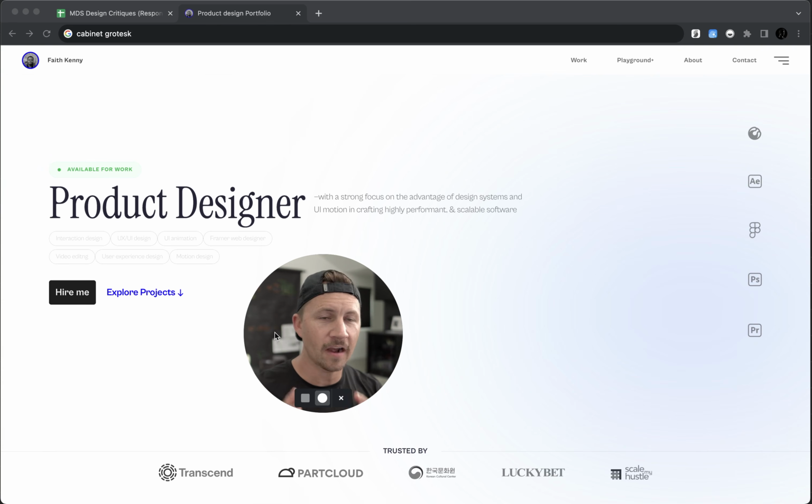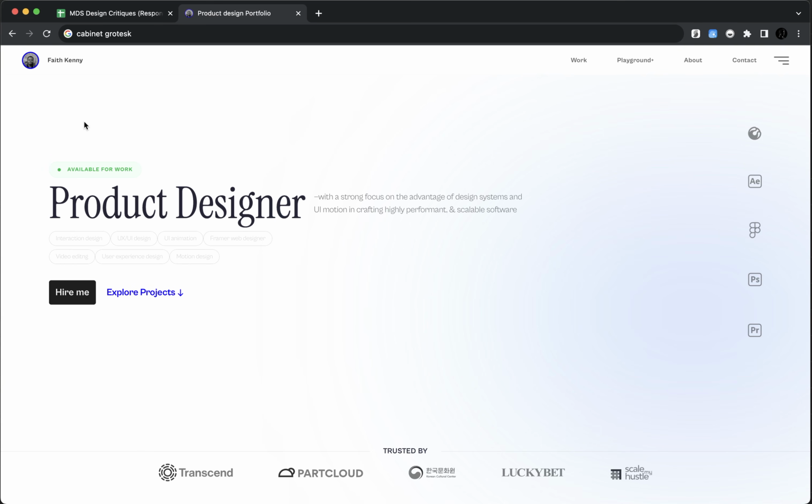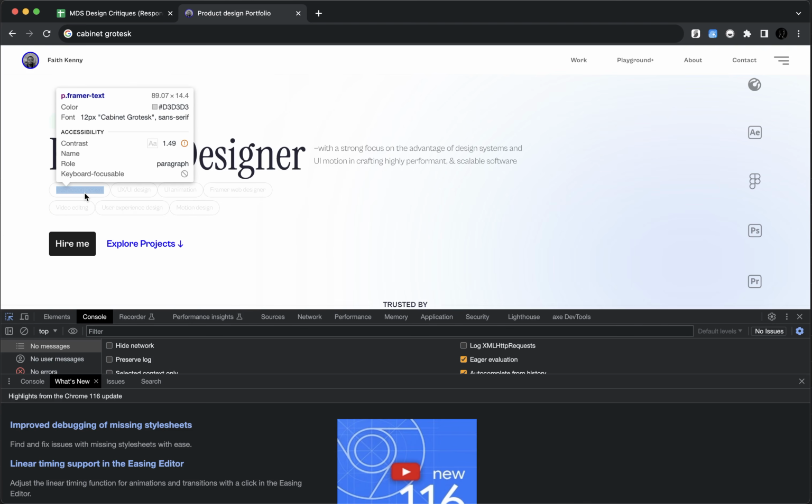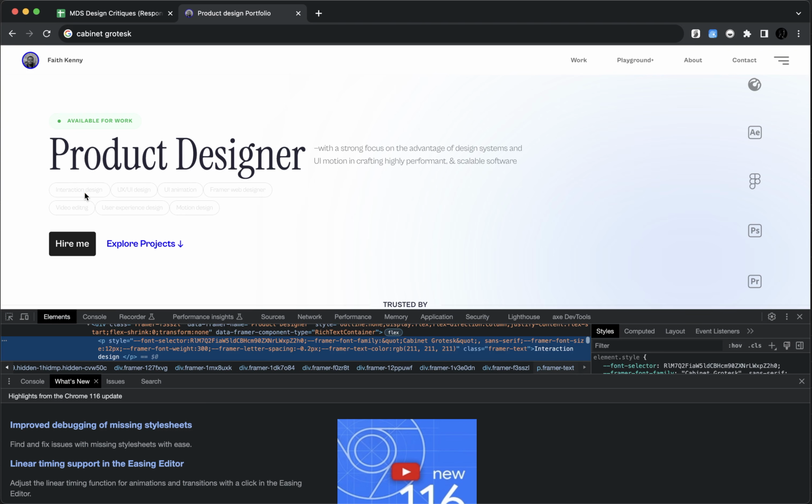From the very beginning, I like to break everything down into three critical categories: typography, layout, and then color, in that order. First, we're going to look at typography and layout. Typography wise, the first thing I can see is that these right in here are incredibly tiny and incredibly gray and very light. You are absolutely going to need to rework these because you can see that 1.49 contrast. For this size text, 12 pixel, that's going to need to be at least 4.5.